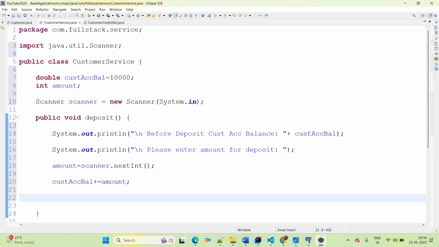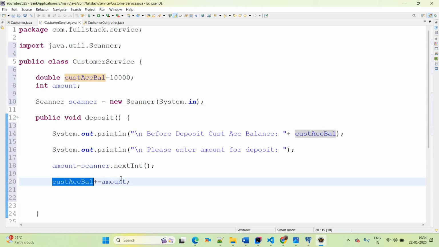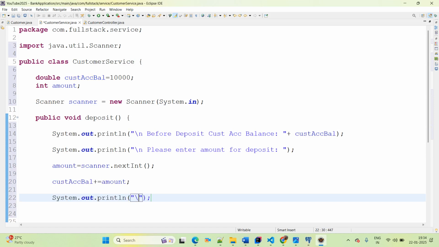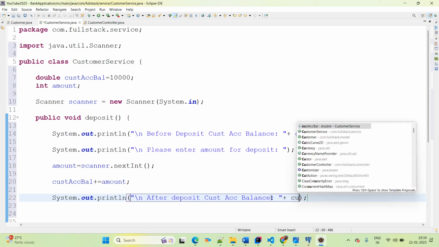In short, customer account balance equal to customer account balance plus amount, but the optimized code is customer account balance plus equal to amount. Then after deposit we print the customer account balance, like customer have account balance after deposit.